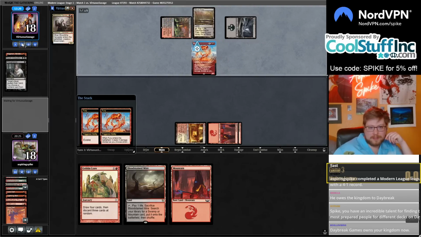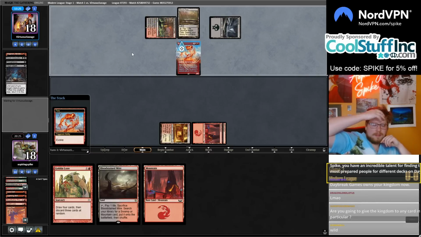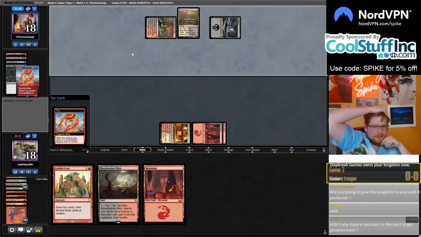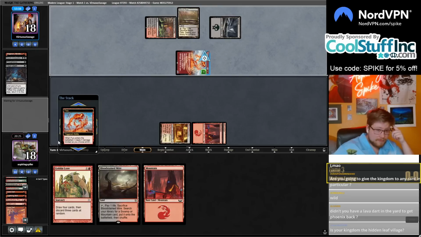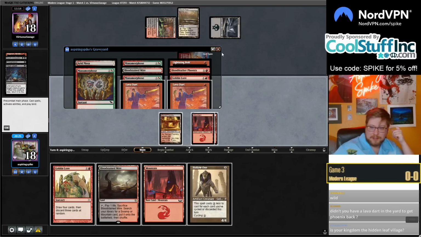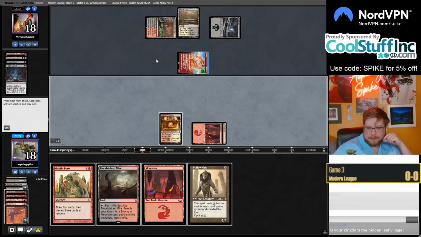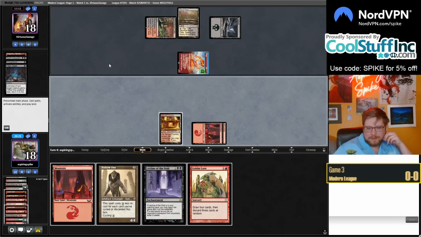I'm so happy with this. Oh, they're playing Harvester. Like you can give the kingdom to any card in particular. The Lightning Bolt, right? Why did they take the Lava Dart? They just don't think this card's any good, I guess. Maybe they're right. Hopefully we can cast this hollow one.